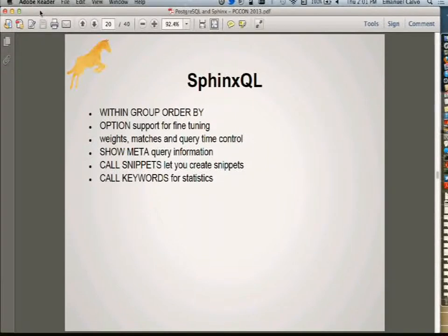Using the Postgres client? No, it doesn't work. Well, it can work. I didn't check it, and it would be very tricky, but basically it can work, because when you connect to MySQL and query a storage engine, it's totally transparent for the user. You can query a table, but you don't have any idea which storage engine is being used. So maybe it works, but it would be very weird to have Postgres querying a MySQL to query a storage engine which is in Sphinx. But yeah, it can, basically.